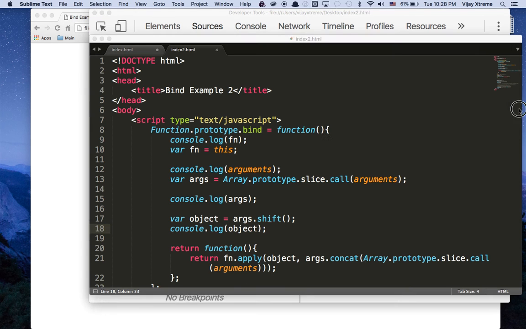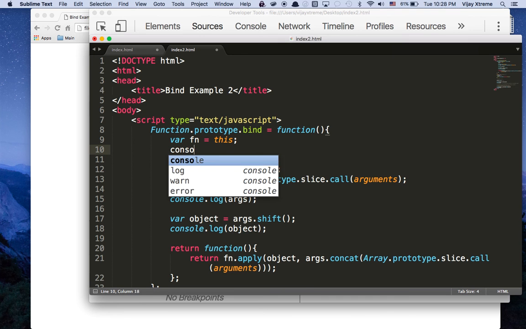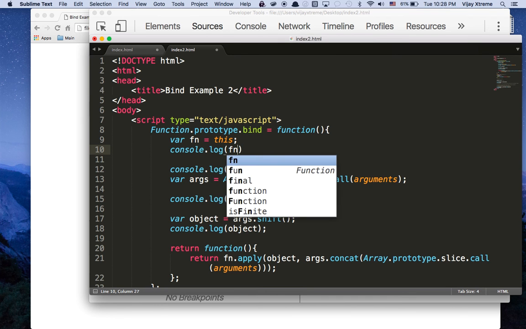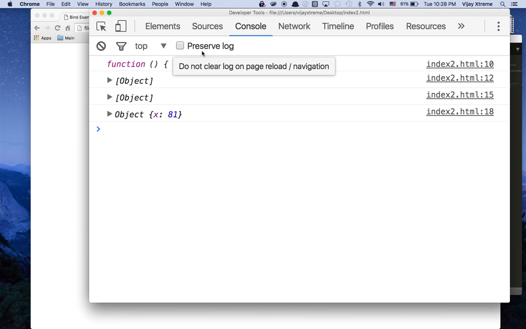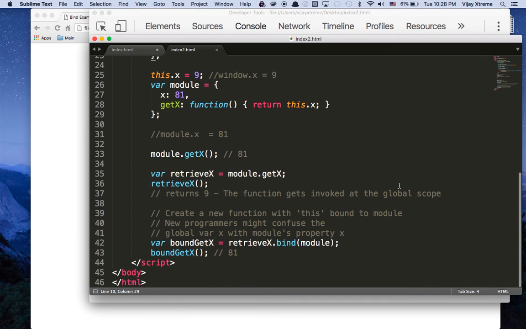Okay, fn hasn't been defined yet on that line, but it has been defined right here. So I just need to bring this down 1. I'll do this again, console.log fn. Okay, refresh.